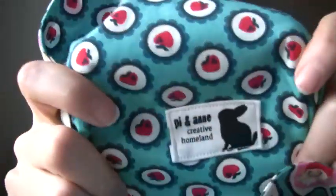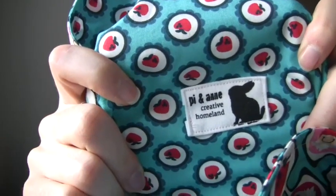Yeah, check out the awesomeness that is this. So the inside is just the strawberries. So it's obviously a complementary fabric, and then you can see inside Carty's awesome little logo with bunnies on it.